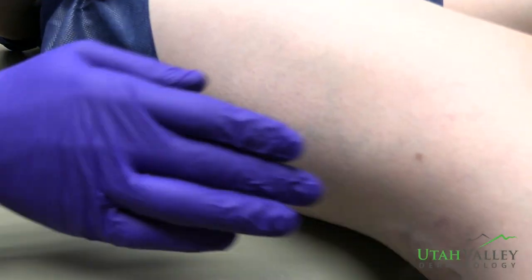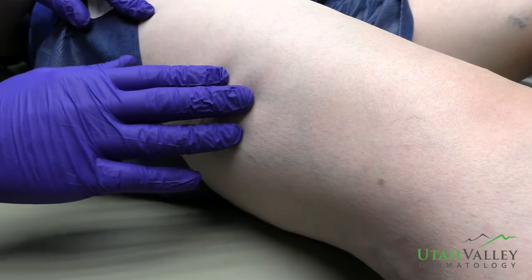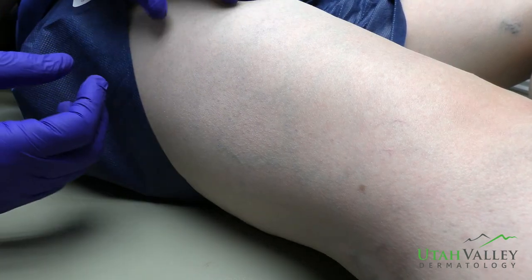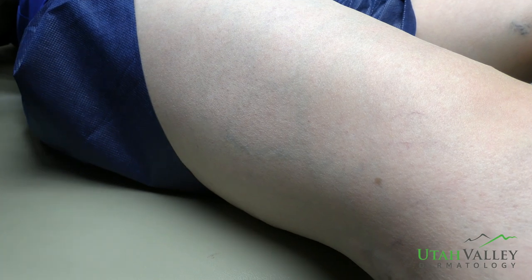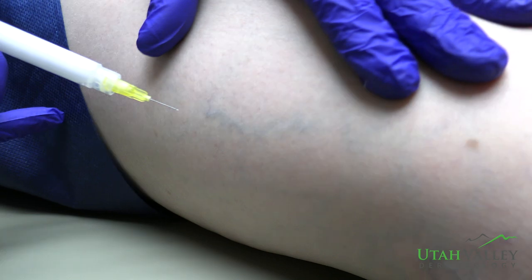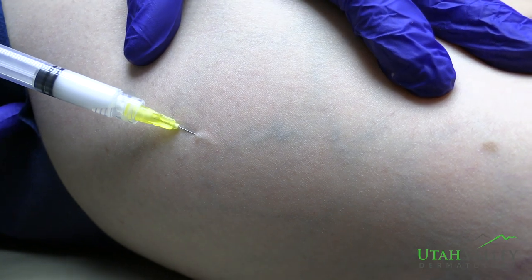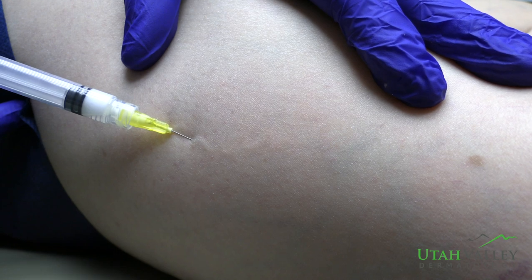These are a good system of reticular veins. And when we treat sclerotherapy, I don't always wash the legs or put alcohol because that evaporation can shrink things. And really, this is a detergent that we use, this polidocanol, and has antiseptic properties. So this is a great deep one that usually, if we can get these deep ones, it can trickle to the upper ones. And that's our goal.